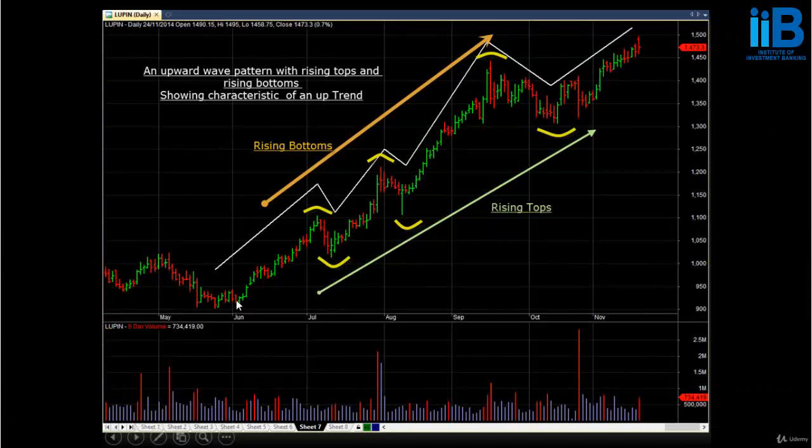In the early part of June, it started surging upwards, took out its previous top, made a new top, came down, then went ahead to take out its previous top, thus giving us a new top and a new bottom. Similarly, it went up, came down, and then took out its previous top, giving us a new top and new bottom. It continued to go, made a new high, came down, and then went ahead to take out its own top to reach 1500, thus giving us a new top and new bottom.